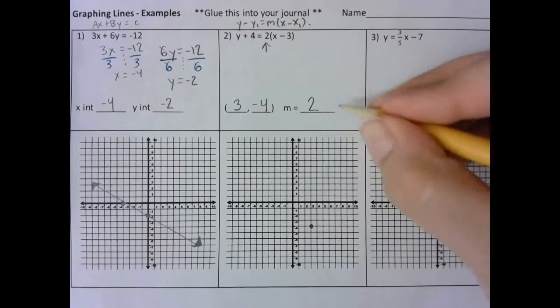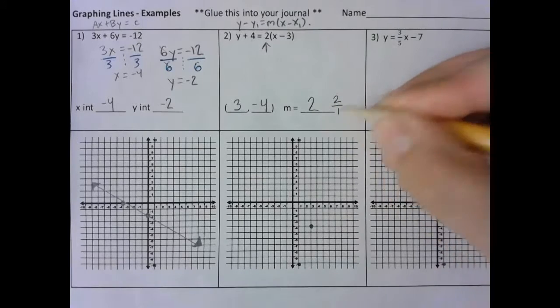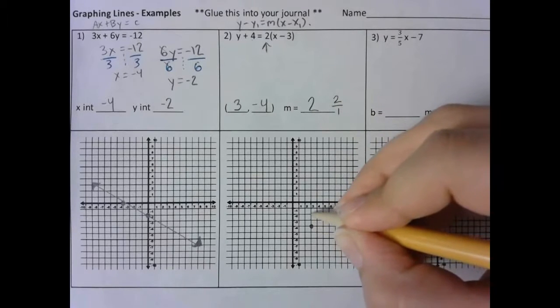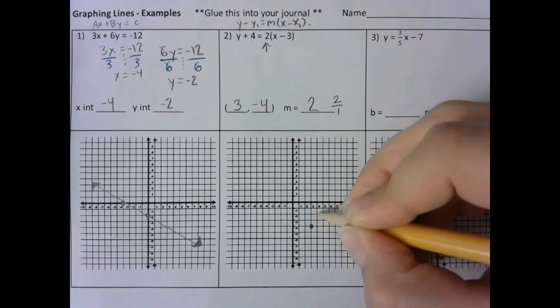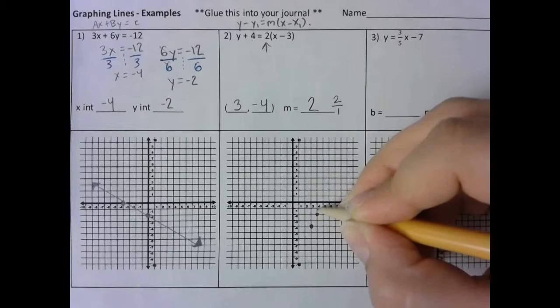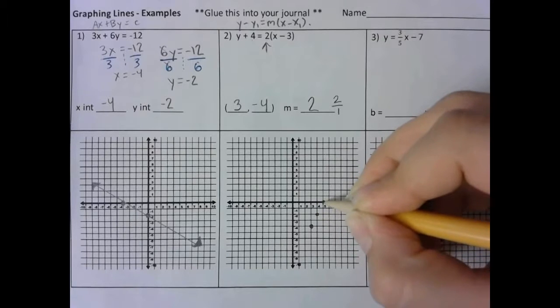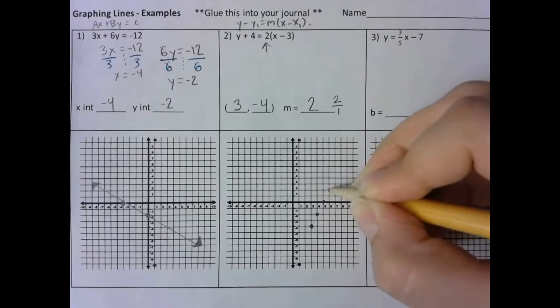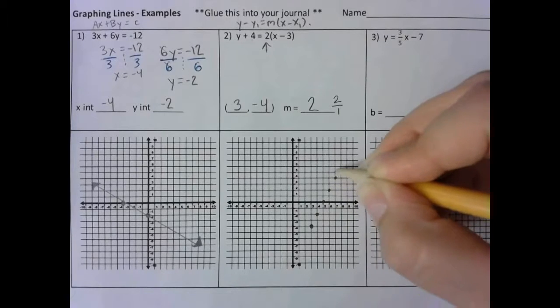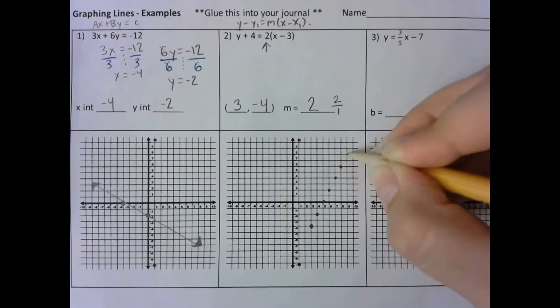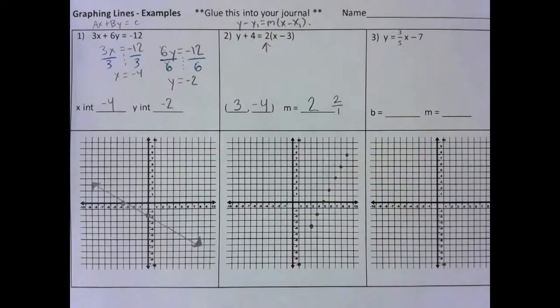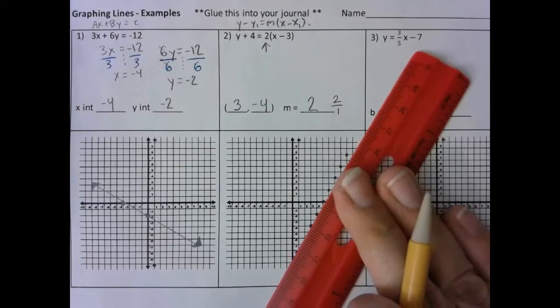Our slope is 2, which remember, that's the same as 2 over 1. So that means I go up 2, our rise is 2, to the right 1, and put a dot. We like to do at least 3 dots in total. So let's go up 2 again, to the right 1. And we can do this over and over again, up 2 over 1, up 2 over 1. We've got so much space on this. Now we've got lots of dots. You really only need 3. I just like doing as many dots as I can.